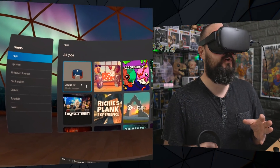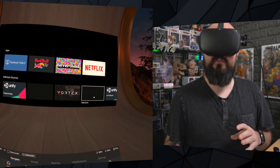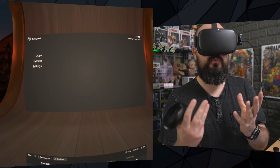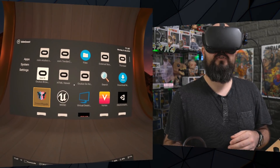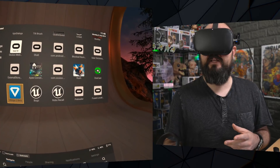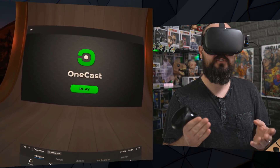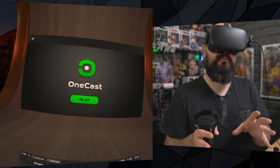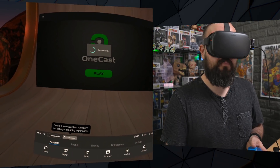Back on your headset, go into Oculus TV to find OneCast — it's hidden a little bit. You'll see an option for SideQuest, which is a companion app you install when you first set up SideQuest on your headset. On the left-hand side, scroll down to find OneCast. Click on it and it'll open up. The first time you boot it up, it'll ask you to log into your Xbox Live profile so it knows you're allowed to connect. Log into the account you're currently using on your Xbox, click play, and after just a couple of moments it'll boot up into the game.